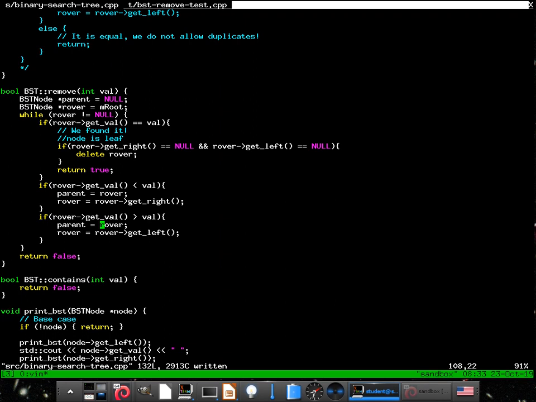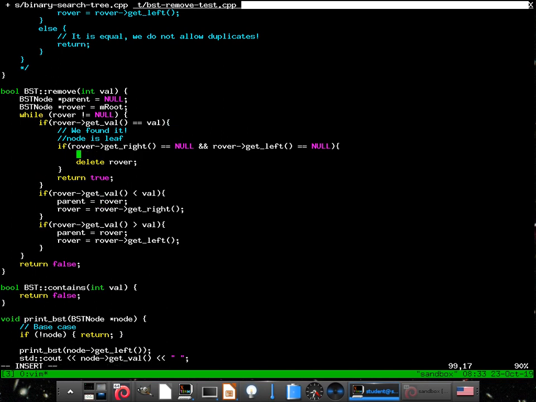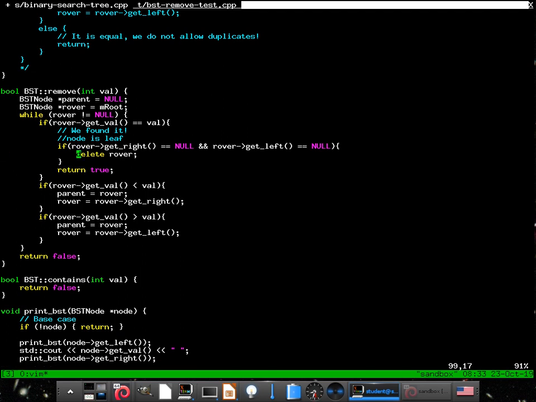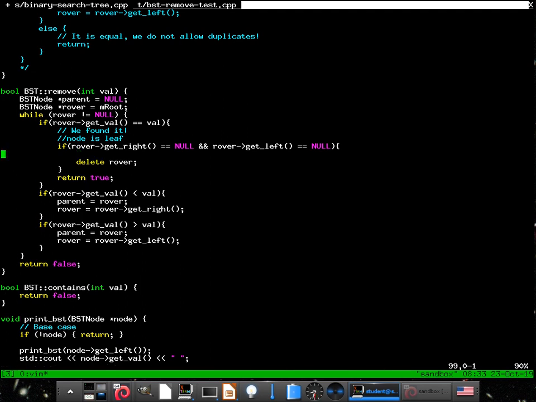Okay. So the parent's rover. So the parent will then be pointing to whatever the parent is. Well, actually we can delete rover first. Oh wait, no, you don't want to delete rover first.